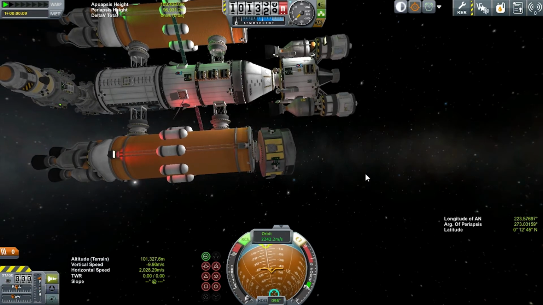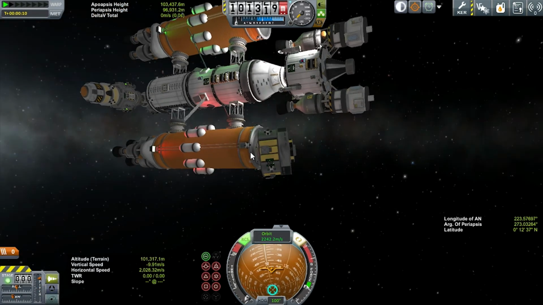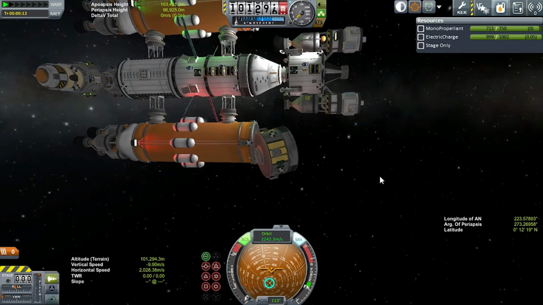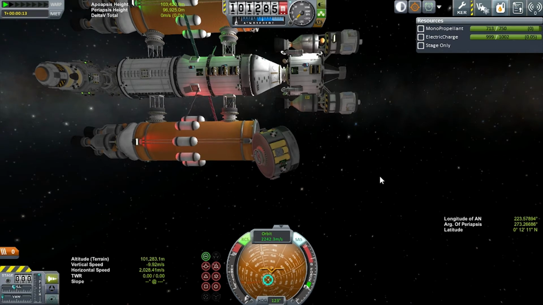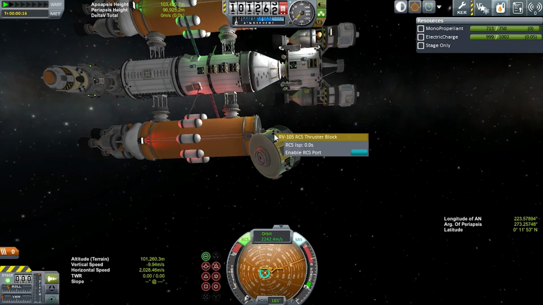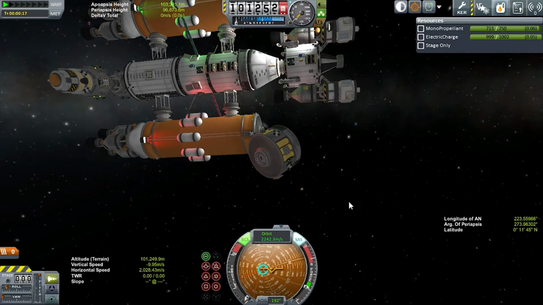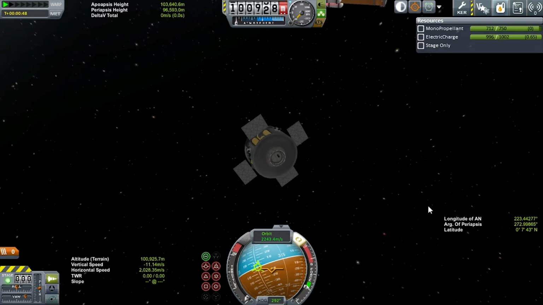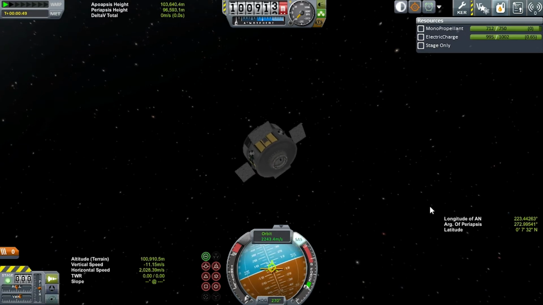You've got RCS on. You have no power? No power. Okay, it's not a fine or serious control. Oh, you know what? I think I turned off the RCS ports. That's why. Alright, let's bring this down to a slightly lower orbit and just get it away from the ship.